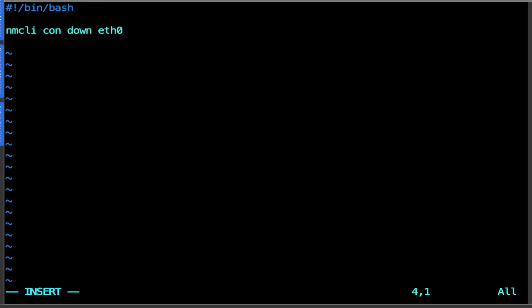When we do this, we bring down ether0 and bring up bridge0, and at the same time, because ether0 is a slave, it will be brought up by bringing up bridge0. So that's all. That's two simple commands that we need to do.